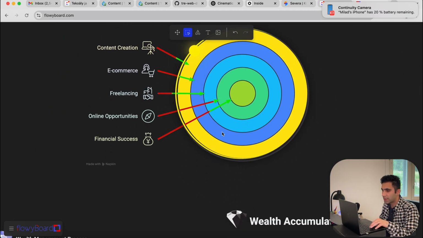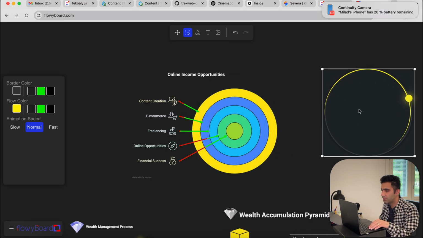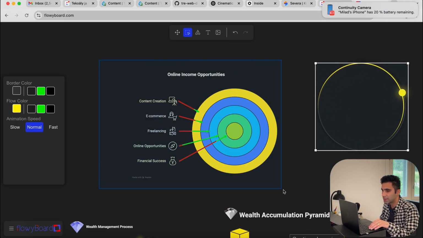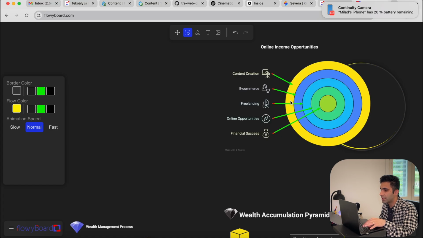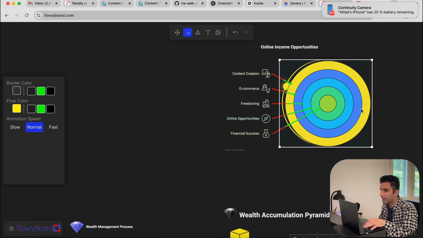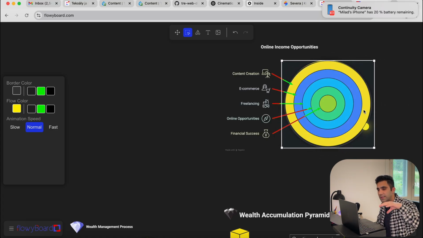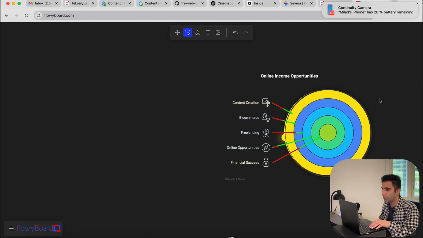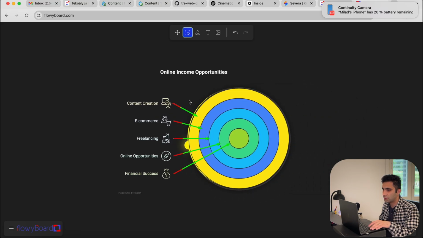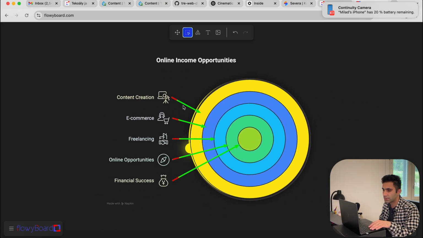So one thing I can do here, I just move this over and then select all of these. Command or Control X to cut it, and then Command or Control V to paste it over here. So now I have the circle shape all over. Now I have this nice animation. I can move it a little bit to be in the right position.